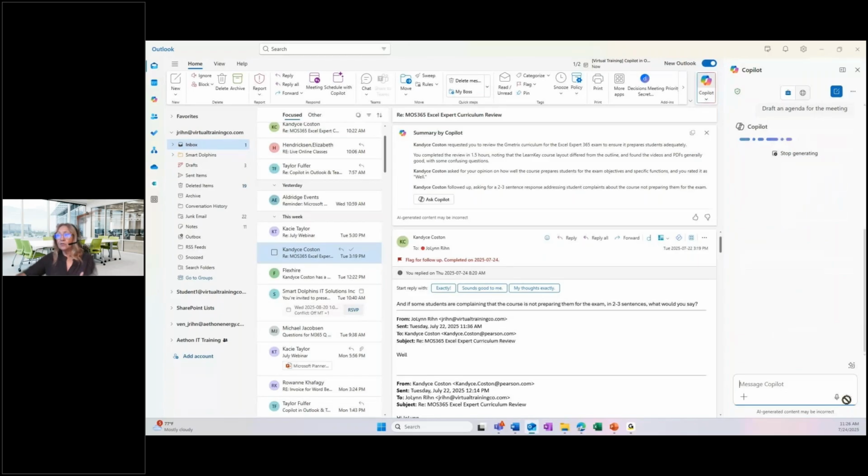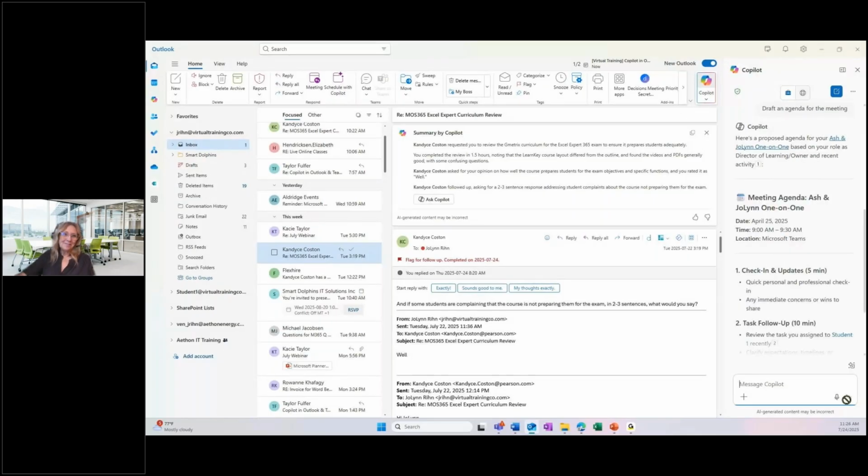Now, of course, I'll tweak it with the things that I need to, but boy, that's a great way to get started without having to do things from scratch. I'm not really one that likes to start things from scratch if I don't have to. So to me, I love this. So I really could copy this and put it into that meeting then. I didn't create the meeting. I think I was invited to that specific one, but either way, we can have an agenda that's ready for that.